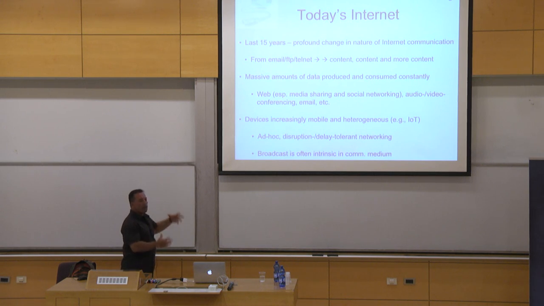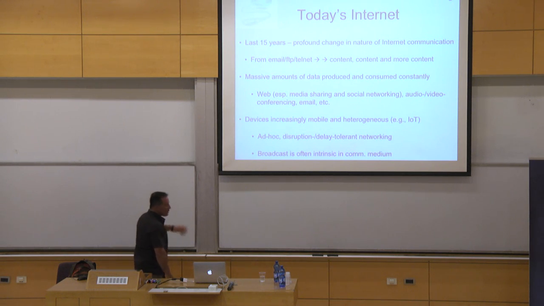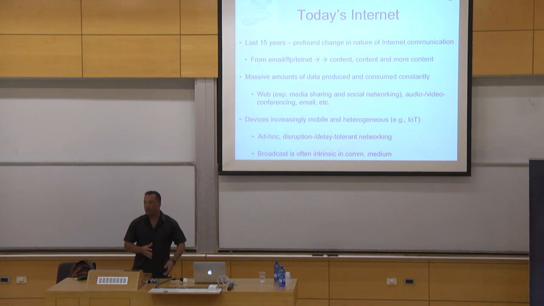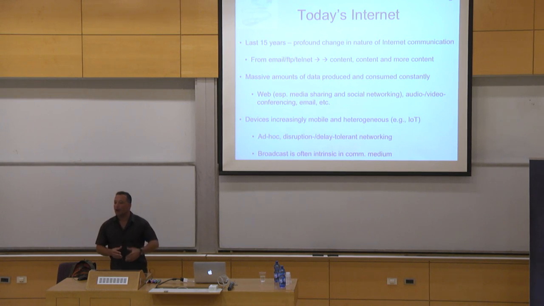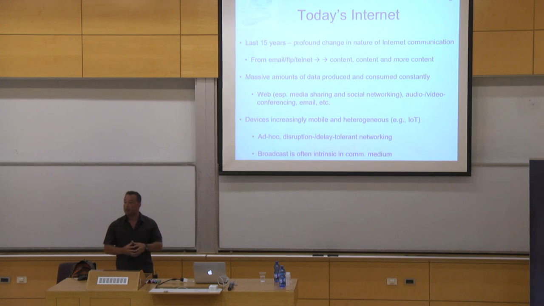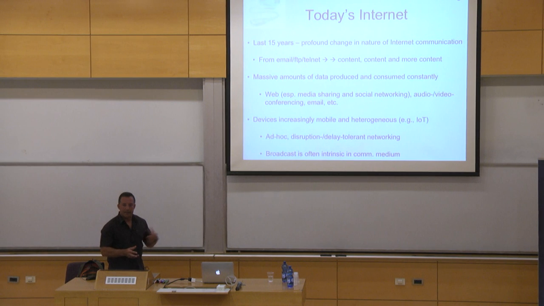This information is not all web-based. There is a lot of other stuff like audio and video conferencing, though most of it is web-based somehow. At the same time, another obvious observation: the range of devices that are connected or connectable to the internet has broadened. Your light bulb can be on the internet, your dog's collar can be on the internet. You can actually get a dog collar or cat collar which has enough intelligence to have an IP address, and so you can have a conversation with your dog. Not to mention all kinds of PDAs, tablets, sensors, actuators, etc.